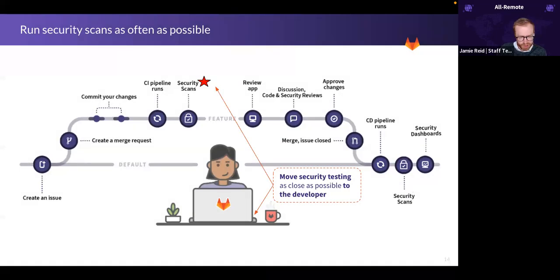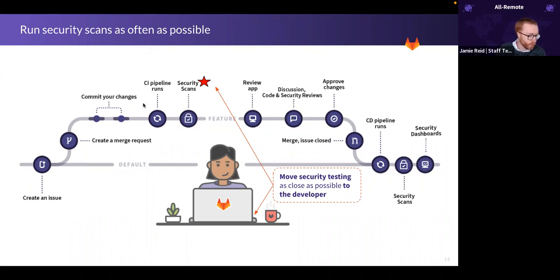Here's kind of another spin on the same idea. This picture illustrates, I hope, a familiar branching strategy. We call this GitLab Flow. But here you've got your default branch, main or master. And typically everything starts with an issue. That's the way we think about it at GitLab. So if the issue says, hey, here's a bug I want fixed, or here's a new feature I'm proposing, from there, a developer can create a merge request.